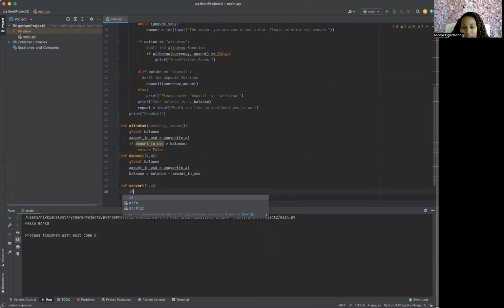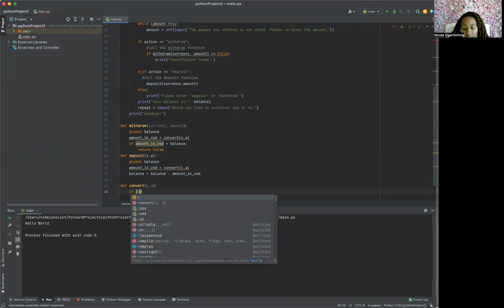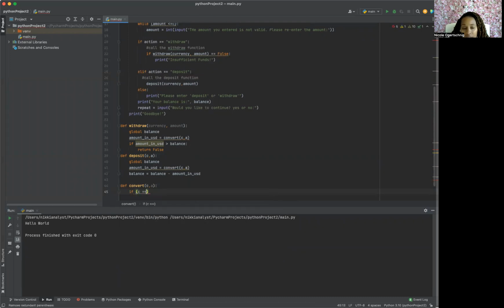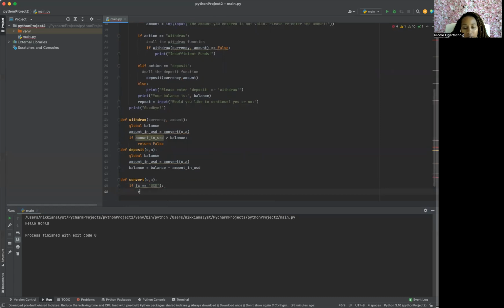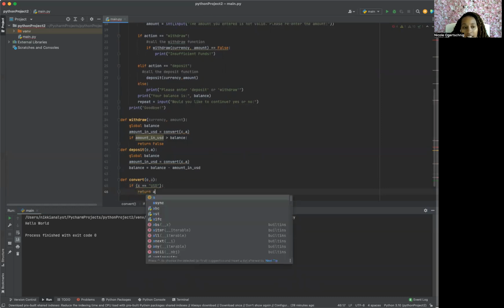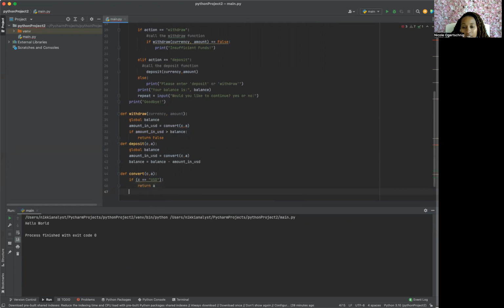All right, so if currency equals United States dollar, then return A. Okay.